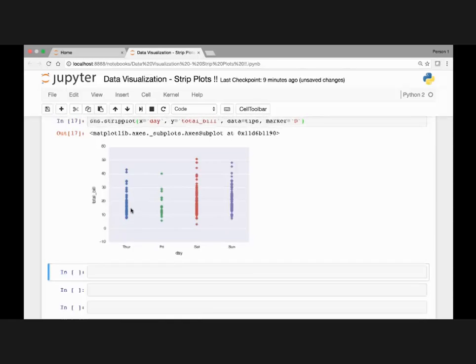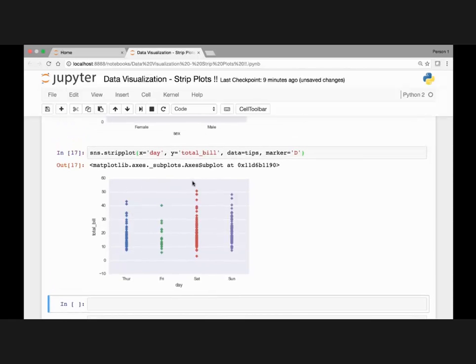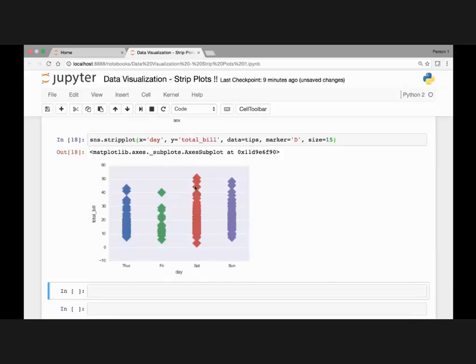So now we have a diamond as our marker, and we can change the size of this diamond by passing the size attribute. Let's use a size of 15 maybe and see what it looks like. Okay, now the size is bigger, we have bigger diamonds, bigger data points. That's by passing the size attribute.